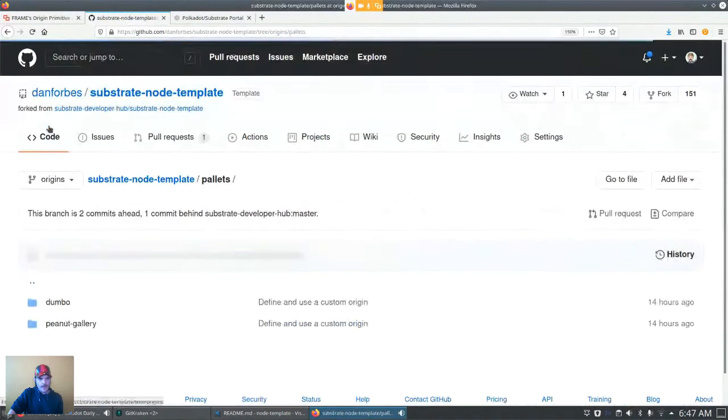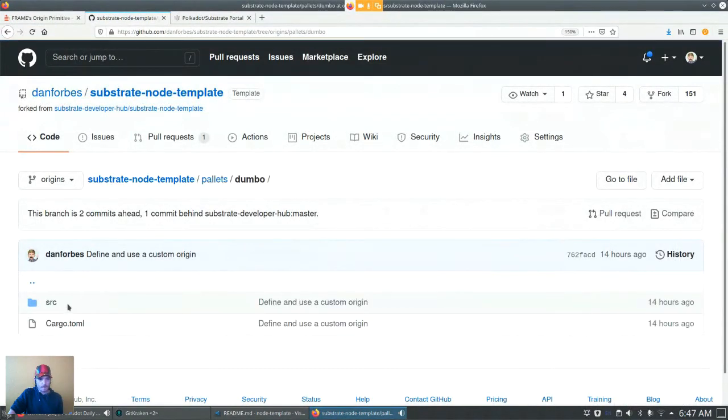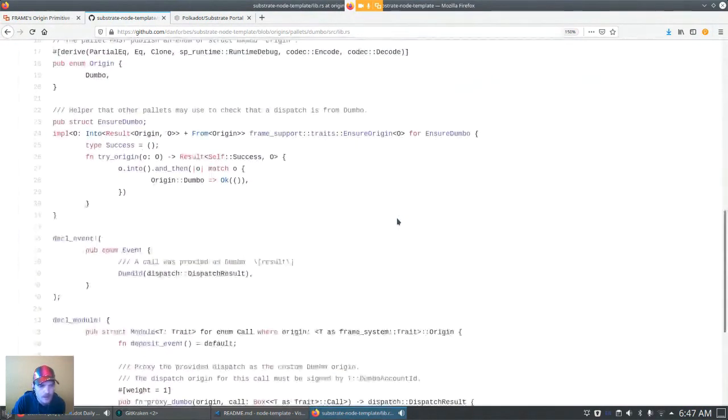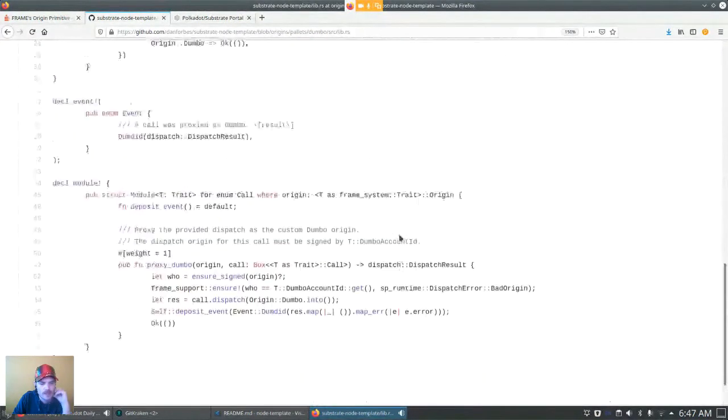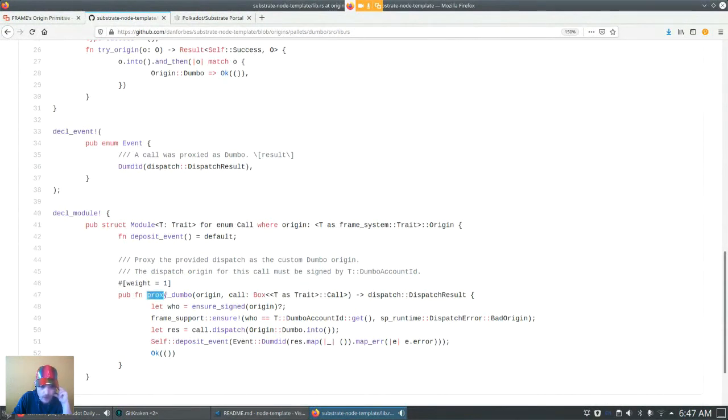So let's start by looking at the Dumbo palette. Let's go to the dispatchables. It only has one function, this proxy Dumbo call that we use to call Dumbo wants peanuts. And so what does this do? One thing to notice is that, remember the idea of a dispatchable, this is all a FRAME concept. So in FRAME, a dispatchable function needs to have a certain signature. In particular, the first parameter is always going to be the origin, the source of the call, and then you can do some checks against it to see, is it the signed origin, the none origin, and if it's the signed origin, who made the call, etc. And then there are the parameters of the transaction, the function or whatever, and they're always going to return a dispatch result.